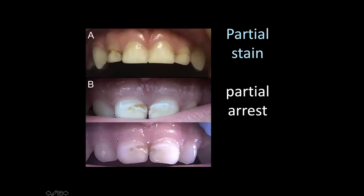And here, this is interesting. Here we have a small cavitated lesion, or multiple small cavitated lesions, which this is before and then 6 months after. And you can see that the enamel lesions have arrested. The dentin lesions, I think, are partially arrested, and that margin is partially arrested. So either way, we're making good progress. The lesions haven't gotten bigger. The parents are stoked, kids stoked. It's easy for everybody.